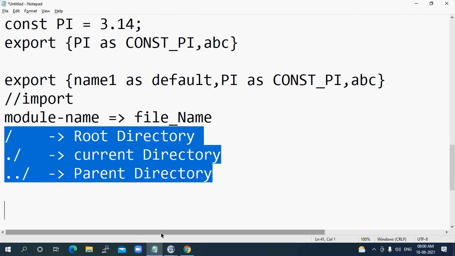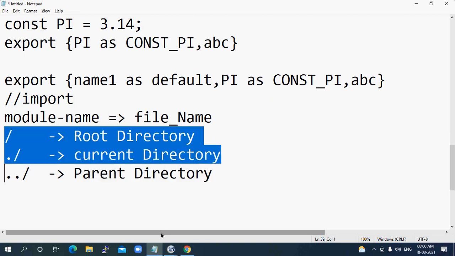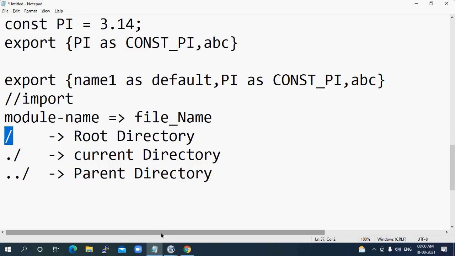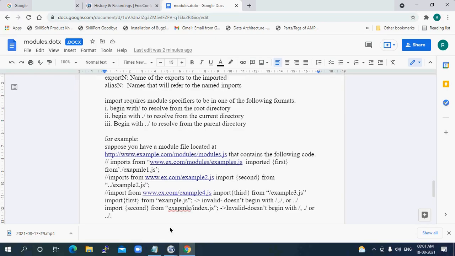So based on the module location, we have to use one of these symbols in order to load the file from the directory.